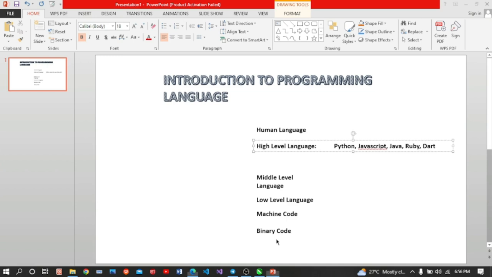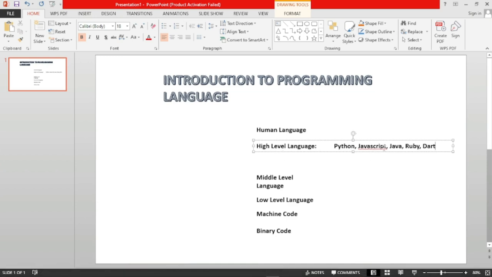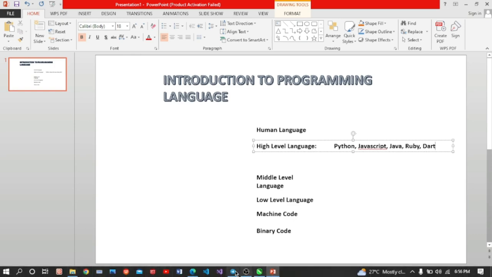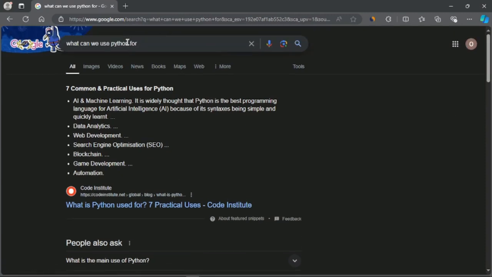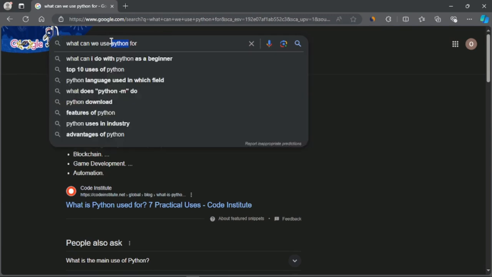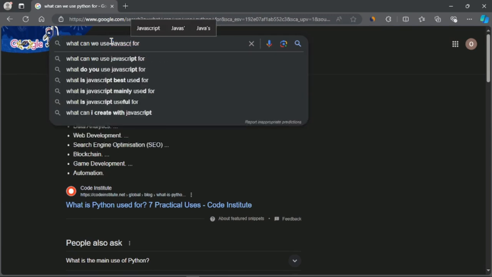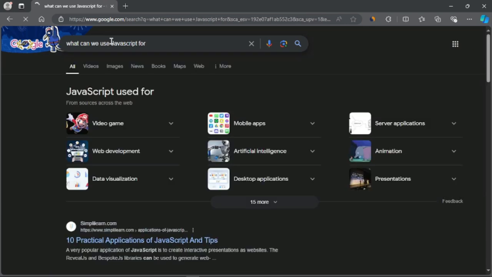And we also have JavaScript. JavaScript is also a high-level language, and let me go to Google and change this to JavaScript. Good. So JavaScript is almost the same thing, except for this web. I didn't see this mobile app before. But actually, Python can also work on mobile apps, but I don't know why it's not put there.